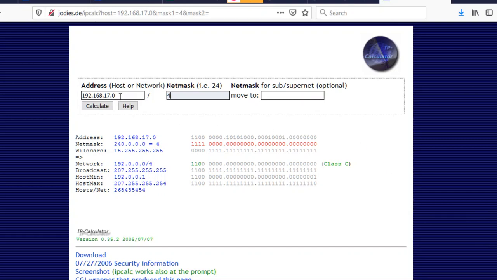So if I give you this network address, how do I know it's a network address? Because of the 0 at the end. If it's a 1 or any number, then I know it's a node. It's actually a computer that can use that. But if it's a 0, I know, oh, it's a network. So I have to map it out and scope it out in such a way that I know the number of computers that I can give.